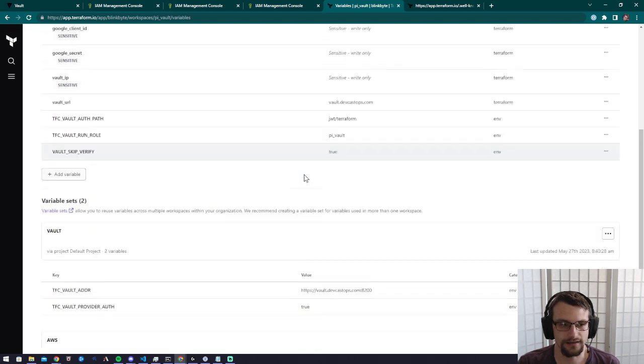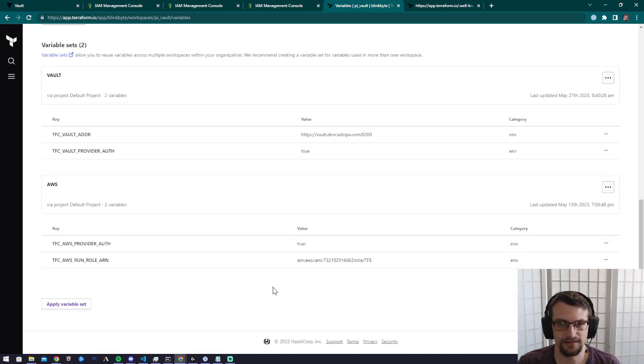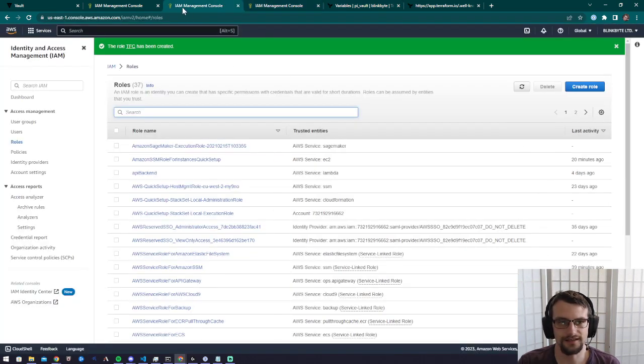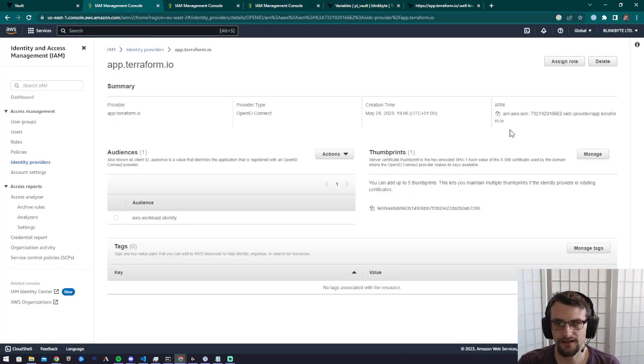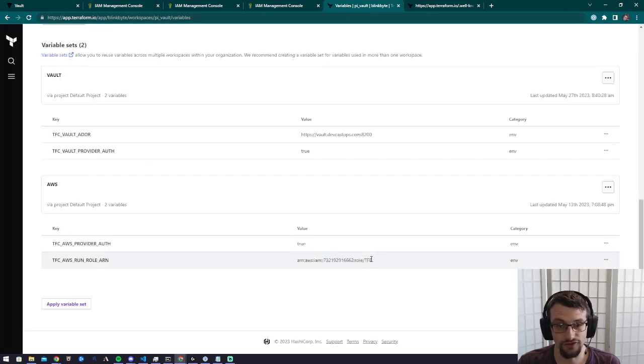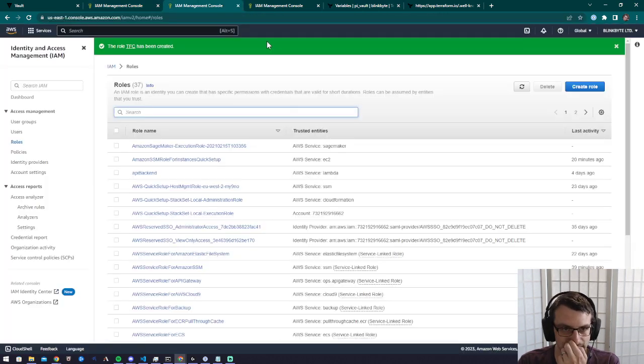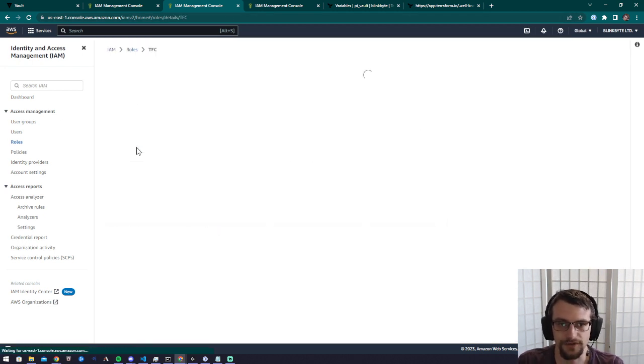So on that, I've made this a variable set. You just need to tell it provider auth is true, and then you have to pass in the role ARN. I actually changed that because I renamed my role to something slightly more useful.